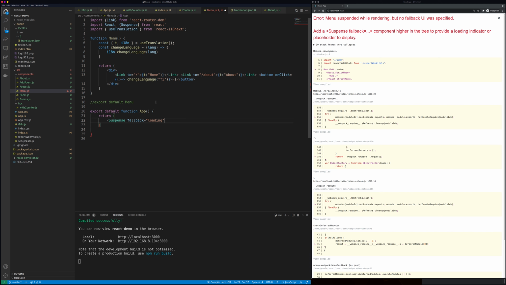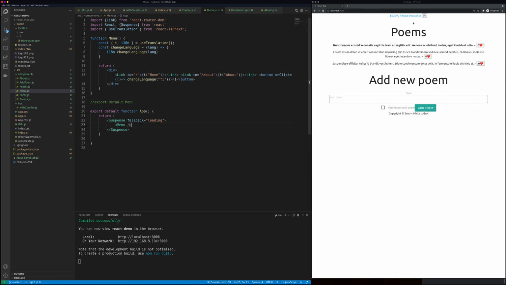It's just telling us that loading is going on, and inside this we are using this menu component of ours, so when the translation is ready we can get it. Let's see, now it works.